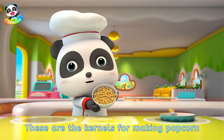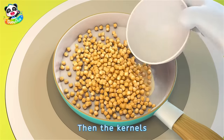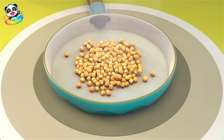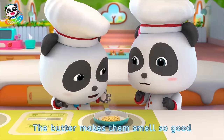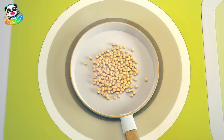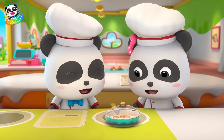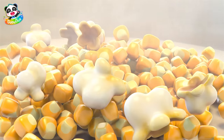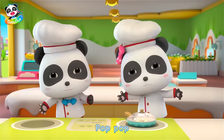These are the kernels for making popcorn. Add some butter, then the kernels. Fry, fry. The butter makes them smell so good. When the kernels turn brown, cover the pot. When it gets hot enough, the kernels will start to pop. And they'll turn into yummy popcorn. Pop, pop, pop, pop!